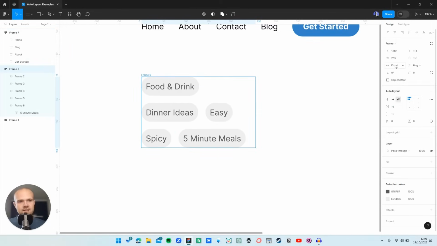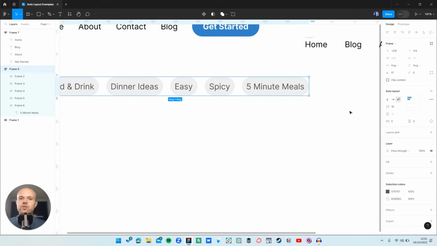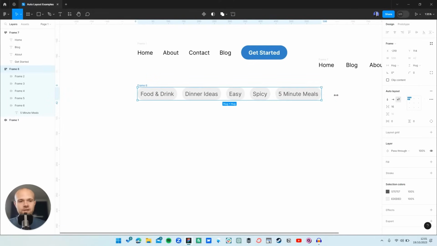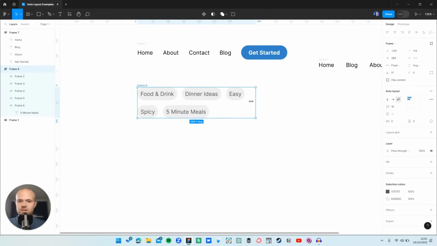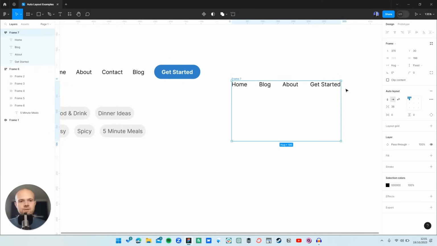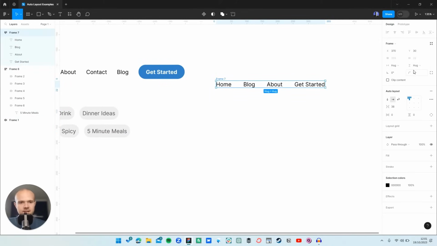If I select all of these and set the width of this one from fixed to hug contents, it will align them all in a straight line. Because if I come back to a fixed width that I set myself, we've got this nice wrapping again. We can do the same for height, set it to hug the contents, and now no matter what's in the box, no matter what the height or width of the elements in that box, the frame that contains them will automatically hug the height and hug the width. So we're set to exactly the same as the content. We have the spacing between elements here in pixels. We'll just set that to 32.